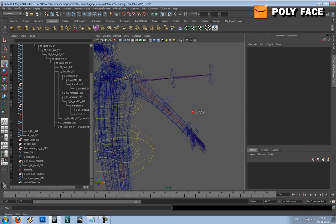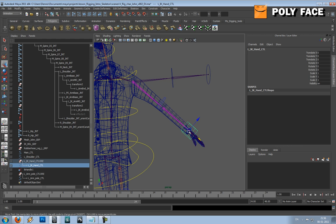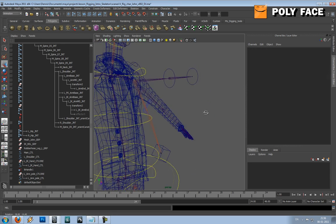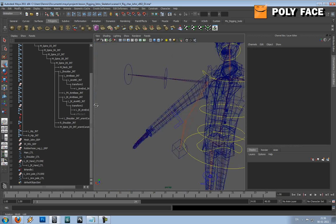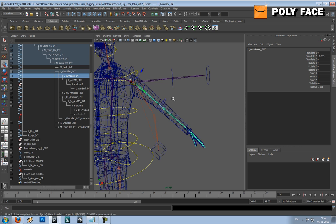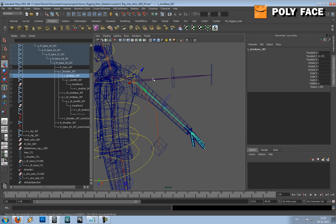The next thing we're gonna do is, and I know it's gonna be a bit tricky, but you'll have to bear with me. I'm gonna take the controller a bit down. So we got the two different arms, and we're gonna make the main joint follow the FK joint and the IK joint, but we're gonna make it in a way so you can switch between them.